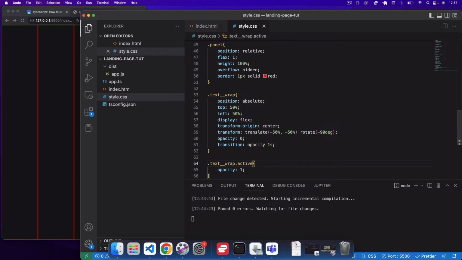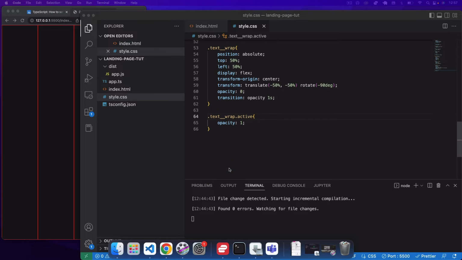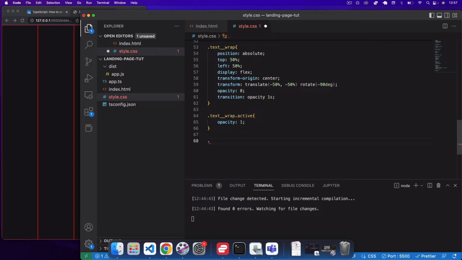Okay, so now we'll do the keyframe animations for this towards the end, actually. So let me just think what else we need to do here. Next thing we'll do, we'll come underneath this and we want to grab our panels and we want to grab the H1 elements.